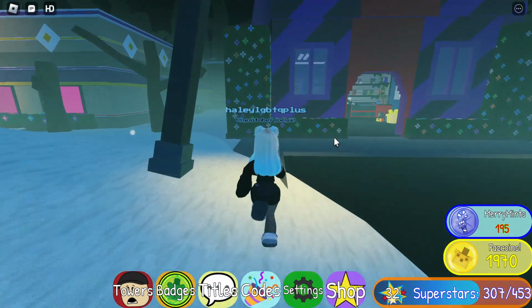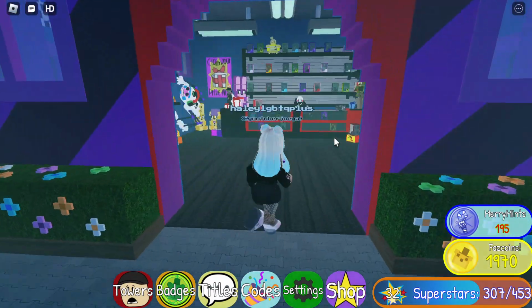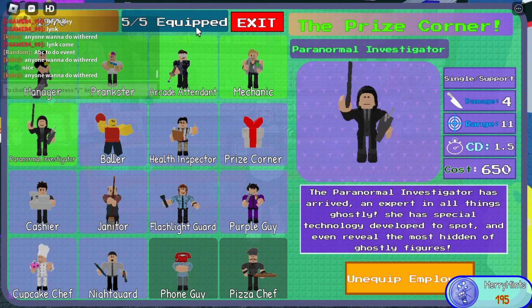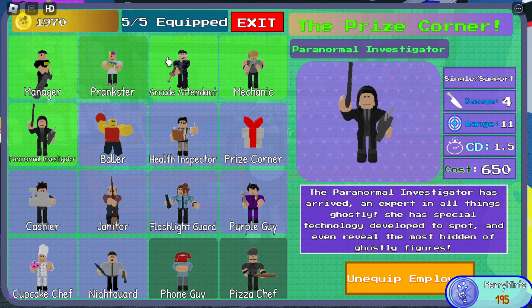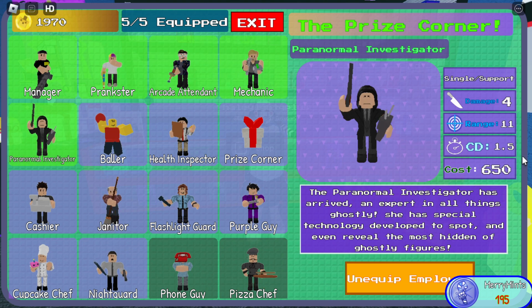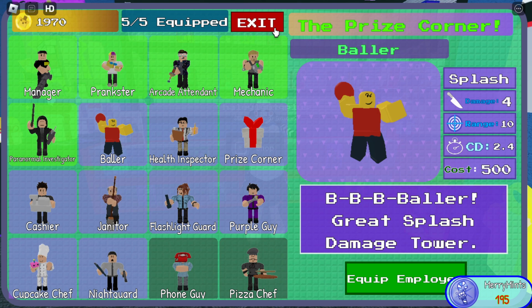Paranormal investigator, you're going to need at least two people to put it down because they don't do as much damage or as fast. They do more damage than the attendants, but however, they're not as fast. So it's best to have two people put them down. I feel embarrassed having this tower. If you don't know why, I really hate the meme.